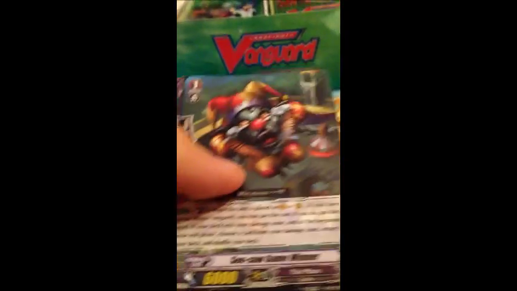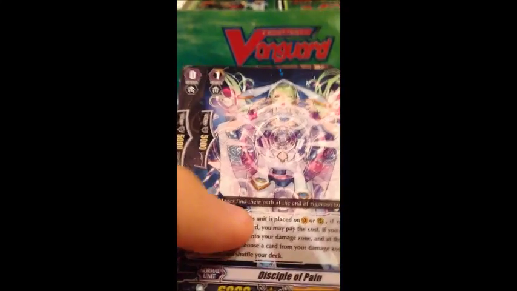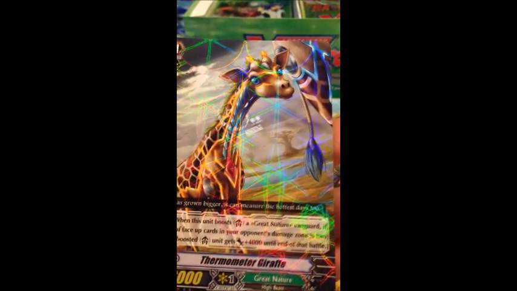Tetsu actually uses them in that way. Right now, as my Dark Regular starting Vanguard, I'm using Vermilion Gatekeeper, TikTok Flamingo, Seesaw Game Winner, Disciple of Pain. Okay, that's an interesting name for Gold Paladin too. Flyer. And Thermometer Giraffe. I don't think I've ever seen the holo design on these cards and their sets before, so it's definitely new for me.